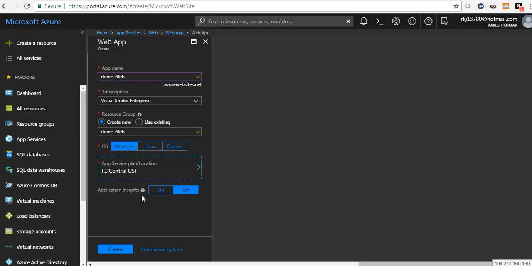And Application Insights. So Application Insights is nothing but telemetry information for your website. It will grab all diagnostic information for your website and store it in a storage, and you can review it over a period of time to see how my website is performing.